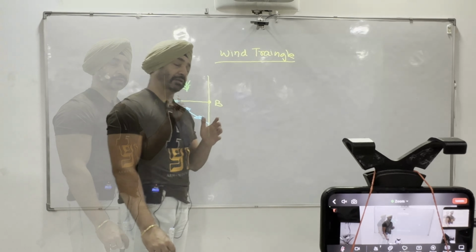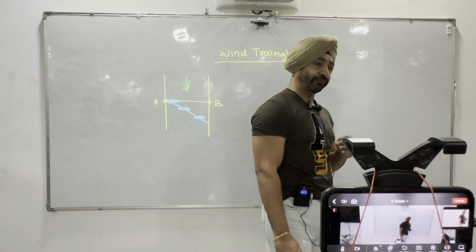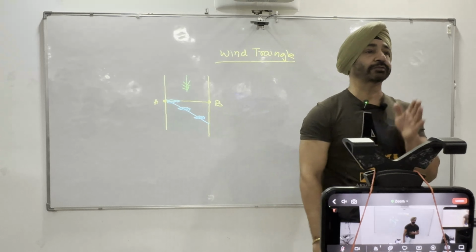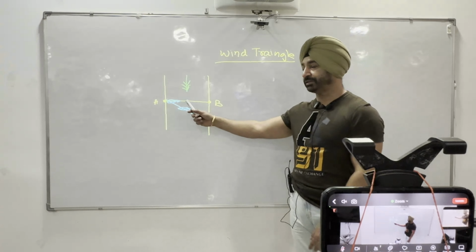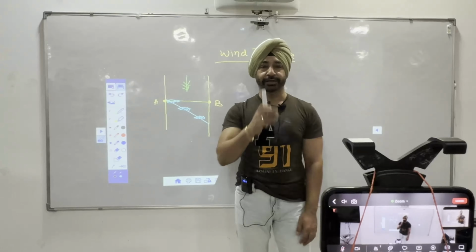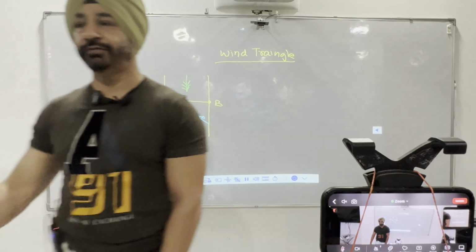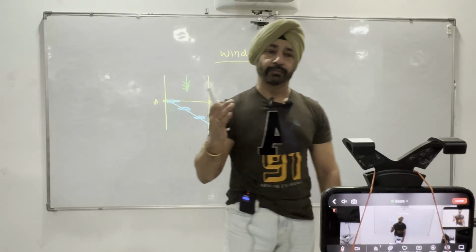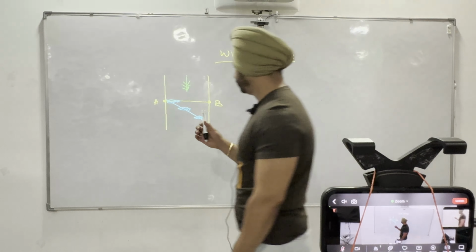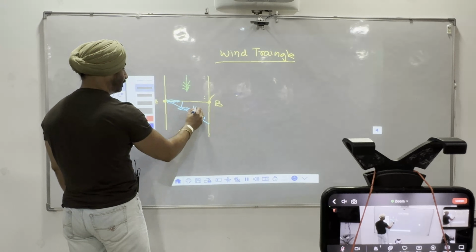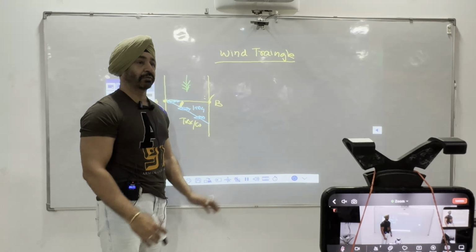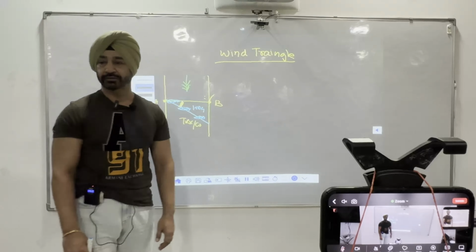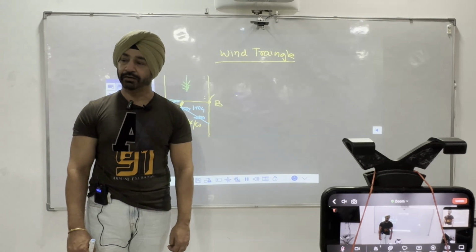The direction in which the longitudinal axis of the aircraft is aligned, or the direction in which the aircraft is pointing, or what you are seeing on your compass, that is your heading. So you may be seeing 090 on your compass, but the water is giving you a push, so you are going to the right. Similarly, if the water was coming from the right, you will go to the left. This is called drift, the angular difference between heading and track. So one effect of this moving medium is that it will give you a drift. If the medium was not moving, your heading and track are both the same.